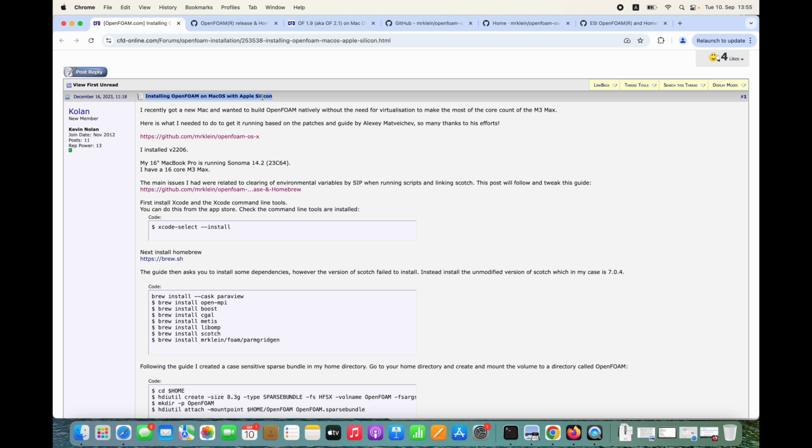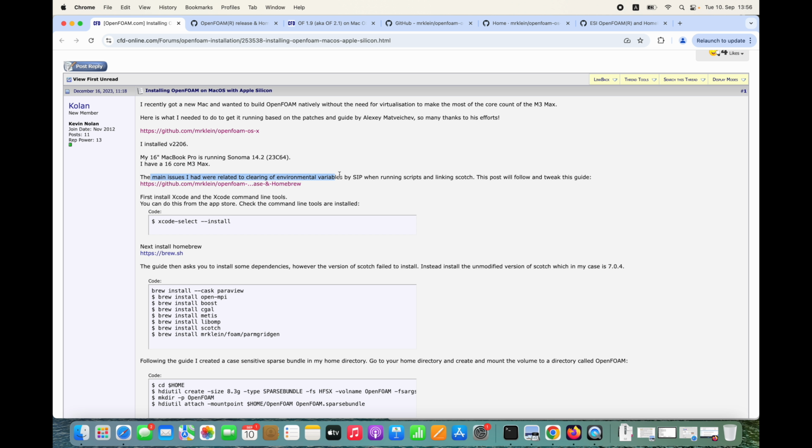I have an M1 MacBook. It's already a couple of years old, but it's Apple Silicon anyways. So he is trying to compile OpenFOAM version 2206, and he has a MacBook Pro running Sonoma 14.2, 16 core, and M3 Max, more recent than what I have right here.